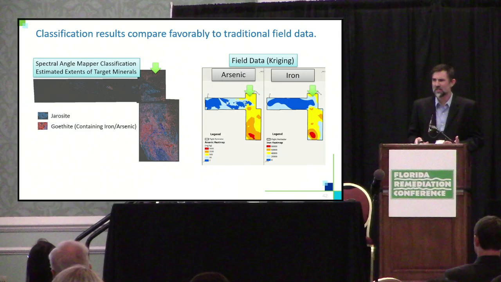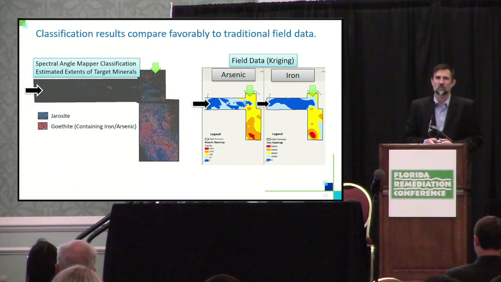And then if we look at the western part, our field data is suggesting that there are really not very high concentrations there at all. And likewise, we're not predicting any of that mineral over in the western part. So now we have a much higher resolution look at the minerals and the distribution across the site. And it can be a lot more useful, and it can limit our field time collecting all that data and sending off samples to the lab.